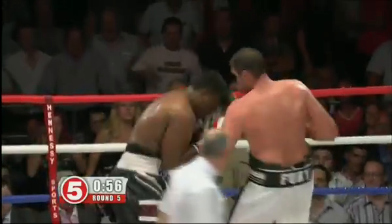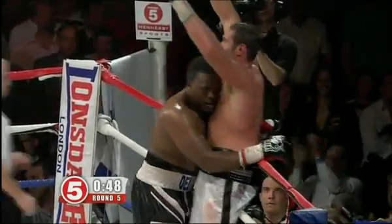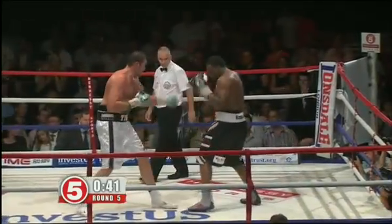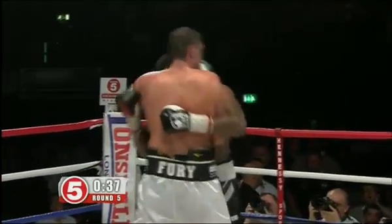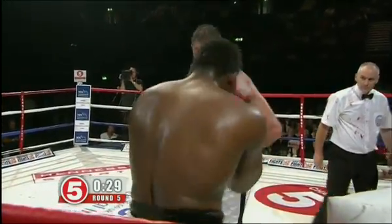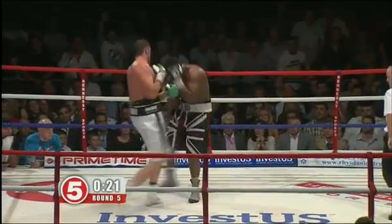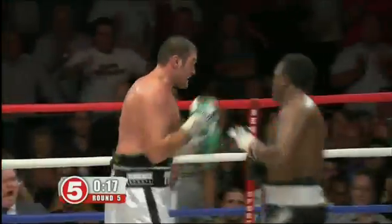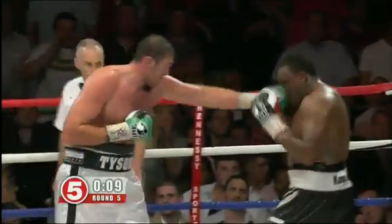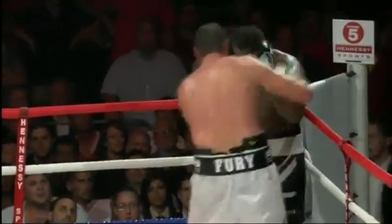Excellent from Fury with a combination. Really good moments for Tyson Fury, but Chisora comes back with head down. Fury is having a terrific round five — throwing lots of combinations and a variety of punches. Now he's enjoying himself, not feeling the pressure. Hurt in round two, but now he has come back to use combination punches to dominate Chisora. Big right hand, excellent again from Fury. What a finish to the round — another combination from the giant Tyson Fury, and he's even started to measure there against Chisora.